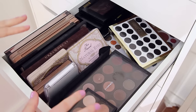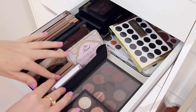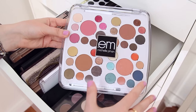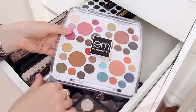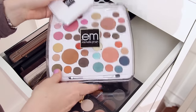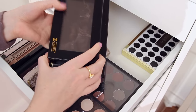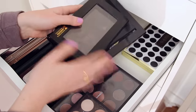Taking a look at my eyeshadow palettes, there isn't going to be much I want to declutter here. I'm keeping my MAC palettes, my Marc Jacobs palette, Too Faced palettes, and Urban Decay. There is one palette though — the M Beach Life palette — which is really nice and so well-formulated, but it's so giant that I never travel with it and it takes up a lot of space, even though it comes with a little travel palette insert. I just don't use it enough, so somebody else could get a lot of use out of it. Also, I feel like I need to declutter my Z palettes — I have empty ones now and unused magnets at the bottom, and I don't really depot anything anymore, so I should give these away.